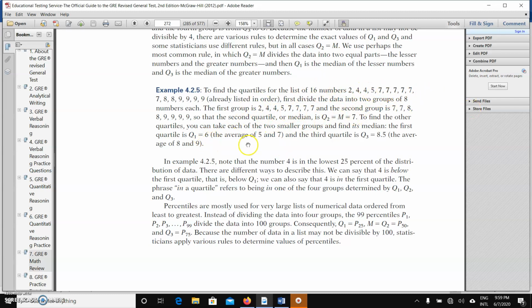Then the other part, which is higher than the middle number, which is 10, is the other set of numbers. Look for the median of this set of numbers, and you get 8.5. That's your Q3. So you're supposed to look for the interquartile range of this data now. So it's going to be Q3 minus Q1, that will be 8.5 minus 6.